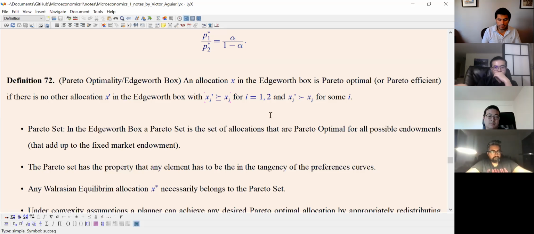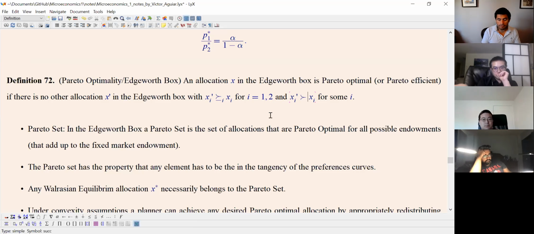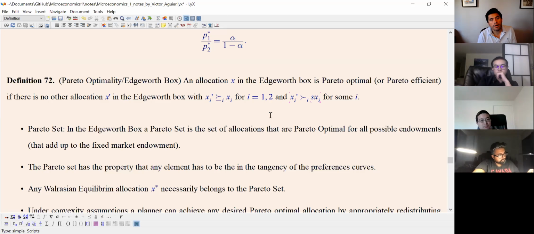And actually I can define it with some heterogeneous preferences. And then it's actually better for some individual, okay? So that means that an allocation in an Edgeworth box is efficient or Pareto optimal. And you know, Pareto, I hope everyone knows why we name it like this, right? This is by Vilfredo Pareto, the Italian economist. So this is a notion of social optimality.